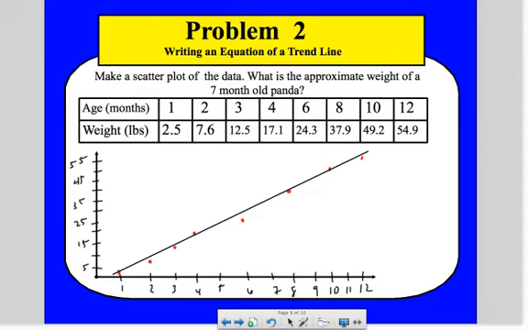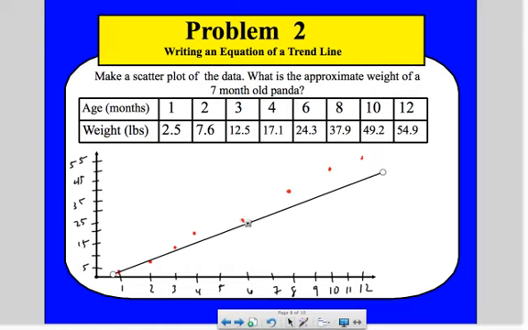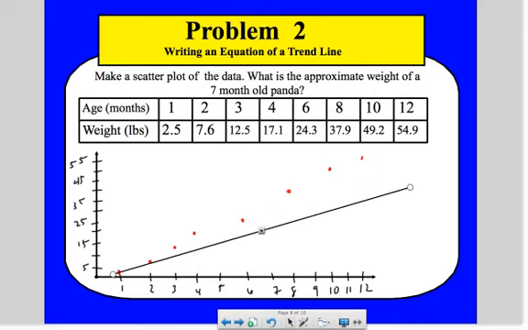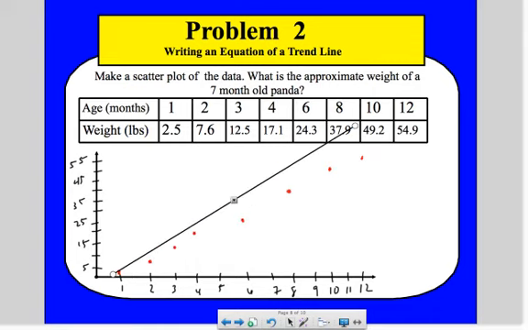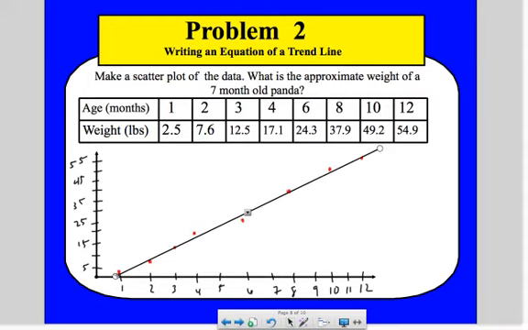So basically how this works is all you need to be able to do is plot this so that it fits the best way possible. Now you may think, well, that could be a lot of things, which you're right. It can't be down here. Obviously that doesn't make any sense to be way down there. Can't be up here. This doesn't make sense to be up there. So you want to get as many points as close to the line as possible. Okay, so as many points on the line or close to it as possible.